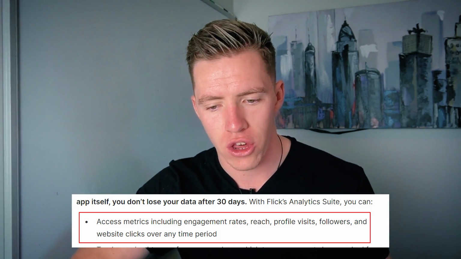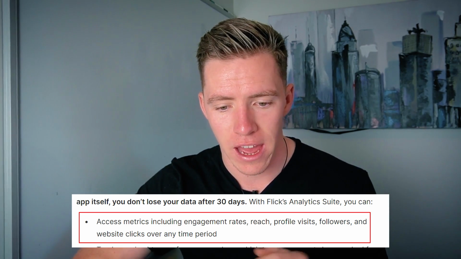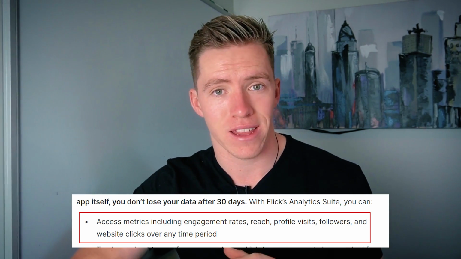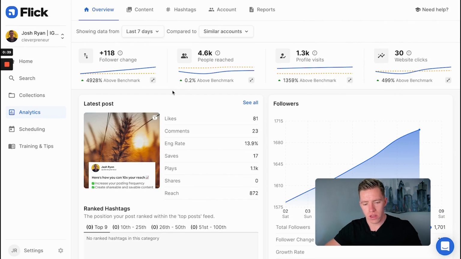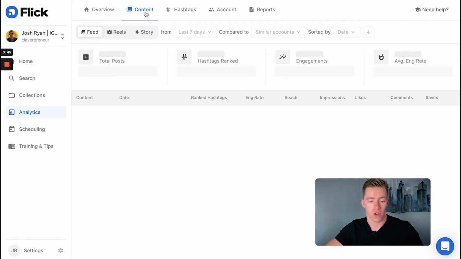Now, Flick announced that with this update, you'll be able to see Reels insights inside of their dashboard showing likes, comments, plays, reach, saves, shares, engagement rate, and they said that there's going to be more analytics coming soon. Let's jump into my screen and I'll show you how it all looks and a few things I've noticed. Diving into my screen, this is how the Flick dashboard looks. And straight away, there is nothing particularly new here, aside from when we click over to content.